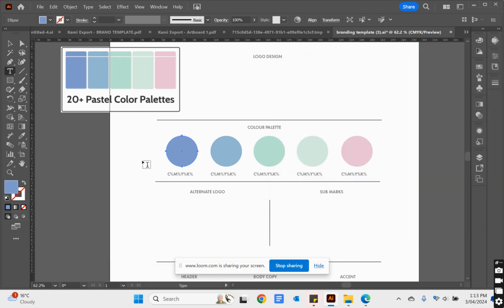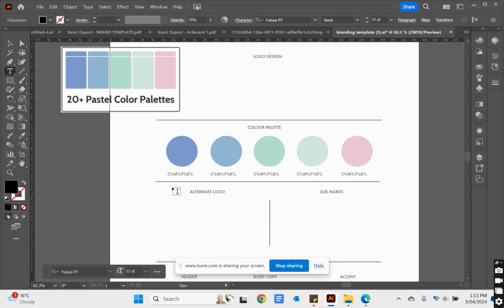Then with the type tool, you'll go over here, click on that line there. So cyan was 51, just use the arrow to go across. Magenta 33, yellow is 1, and black is 0. And then with the selection tool, just with the arrow, move it along until that is pretty much centered under the arrow. And then you can go along and do the same with these ones as well.